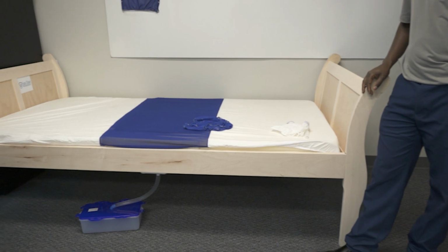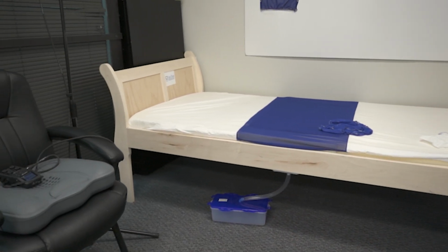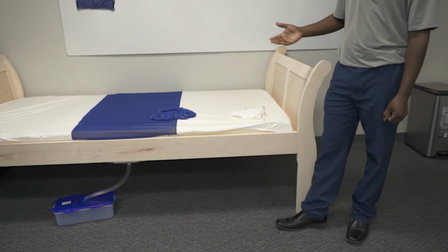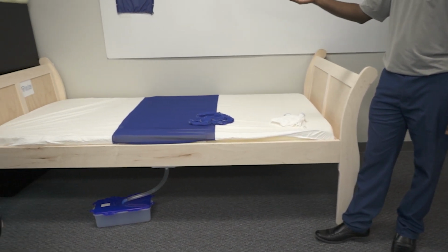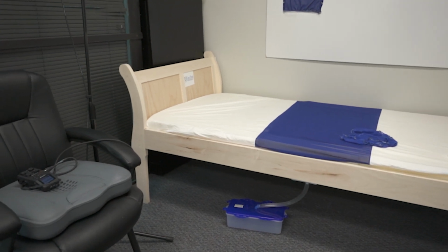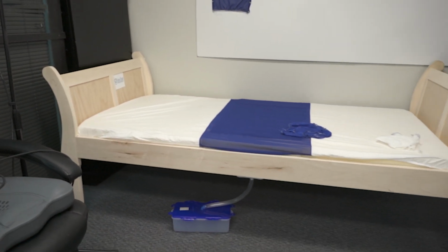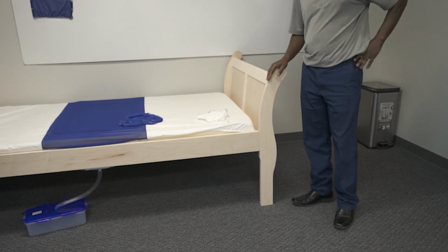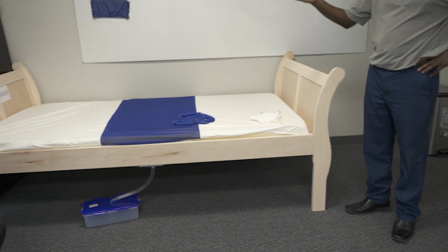Okay, so this bed here looks like it's probably significantly less expensive, obviously. Yes, it is less expensive, and it can come in many dimensions. It can come in queen, twin, and whichever size you want, we can provide that for the home so that it looks okay. And we can paint it in whatever colors. Okay, so you can stain it to match a person's home. Yes, whatever they want. If they want it in black, we stain it black.